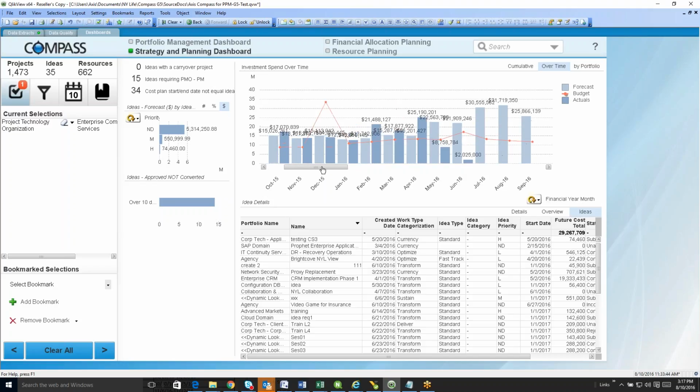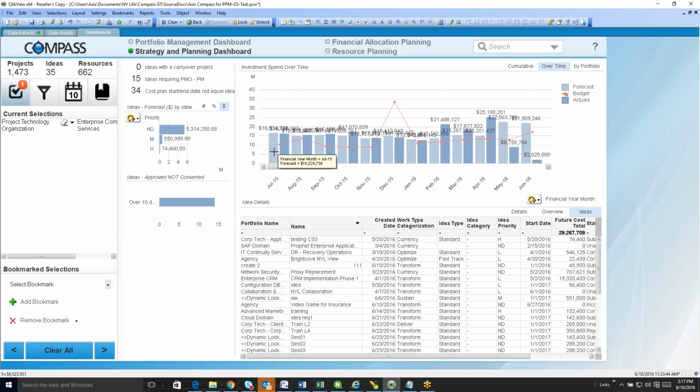Can you mouse over and see those numbers? You can. No, up top. The numbers up top? Oh, I see. That's you just mouse over the column. Yeah. The column will give you the column number, and then if you want the line, you just hit the dot, and it'll give you both. Actuals, budget. This is the forecast. This is the budget. Oh, sorry, this is the actuals. This is the forecast. And this gives you the budget. Just a question, Ken. Is there any way to turn those numbers up like you do the dates down the bottom?